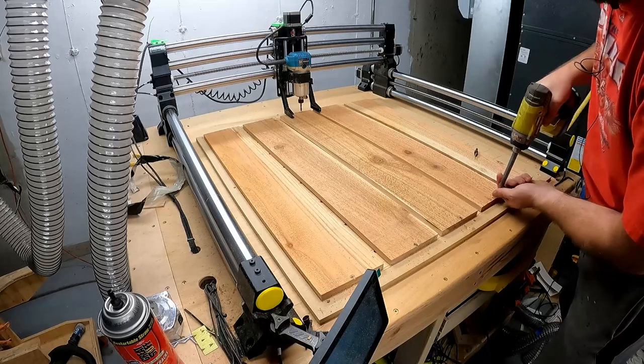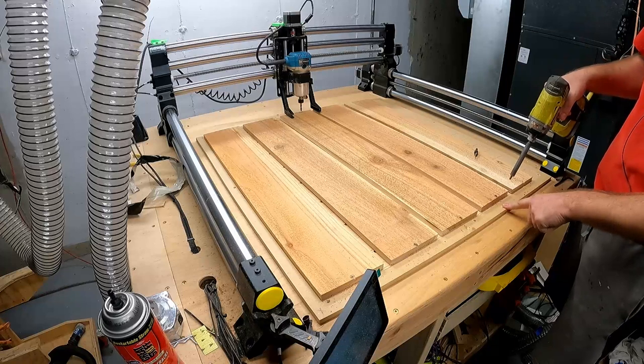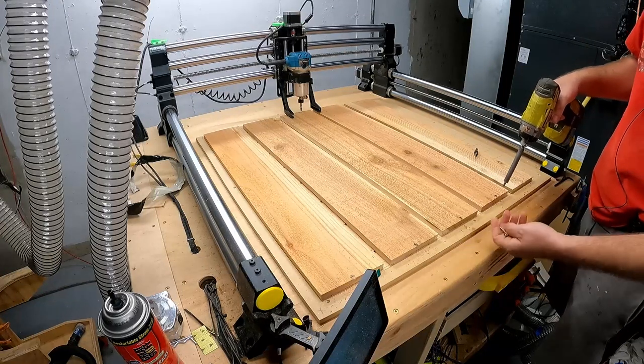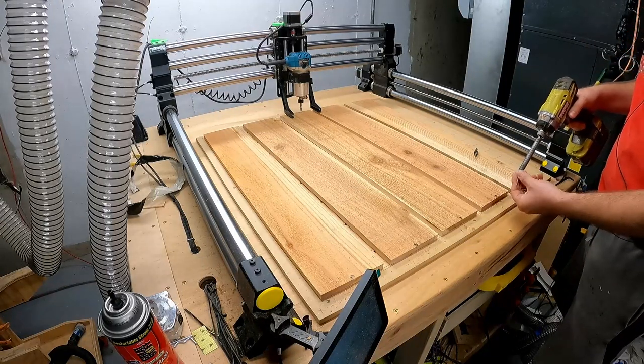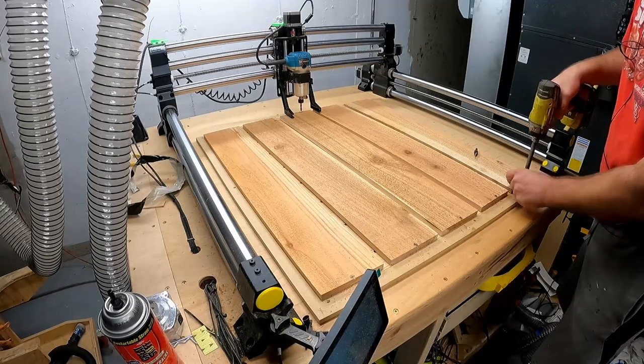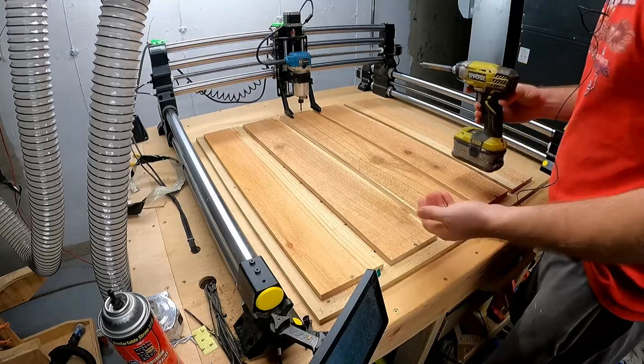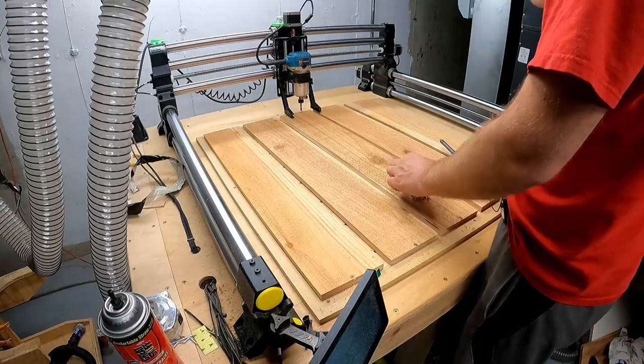Even if these boards lift in relation to your spoil board, as long as your spoil board is still flat, it's not a big deal, because again, we set the depth for the thickest one that I've ever seen at my local Home Depot. Yours may vary, so obviously check the thicknesses of your boards.